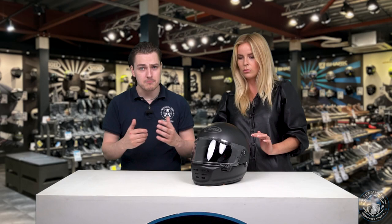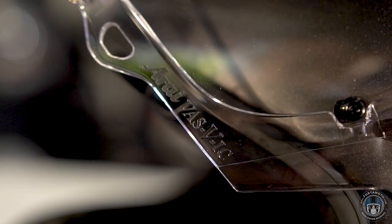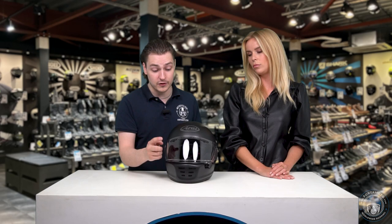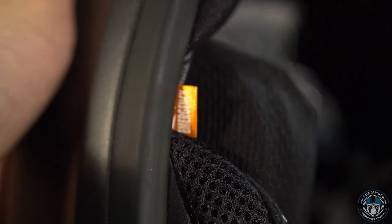The visor you speak of is actually the so-called VAS visor, which is exactly the same one that Arai use on their absolute top model, the RX7V. It's ideal that there are 2 vents at the top of the visor, which you can open, and you will definitely notice it straight away when these are open. Yeah, this helmet is a little bit more expensive than the others, but apart from that, you can't really knock it. It has an extremely strong outer shell, great ventilation, and the emergency quick-release cheek pads, just like on the Shoei helmet. Yep, that's true.